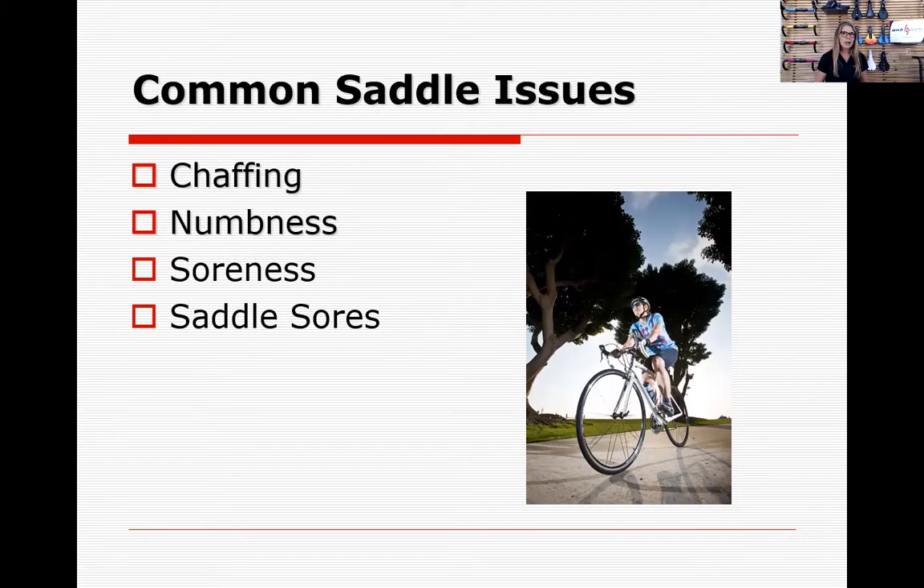If you've got something that's not in place, that can cause a lot of issues. Another thing people complain about is numbness — either on your soft tissue or even on your ischial tuberosities, or the sit bones, and points in between. Things going numb is not healthy; we don't want men or women to experience that. And just general soreness — some soreness is to be expected if you're a new cyclist, but if it's lingering for months and you've been riding consistently, that's not something you should have to endure.